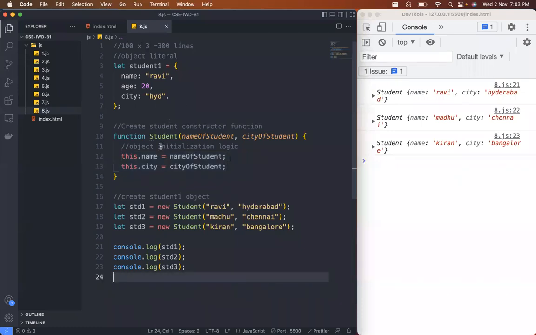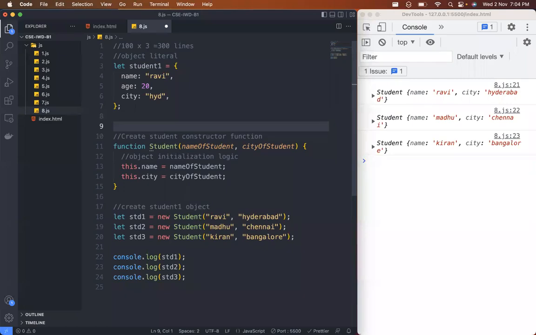Okay, so now let us compare the previous computation with this one. Is there any change here? Previously, if I take just 3 properties, I have to write 300 lines of code if I want to create them as object literals. If I want to create them as object literals, I have to go through 300 lines of code. But with this approach, let us see how it would be. If I want to create 100 objects here, 100 student objects, 100.